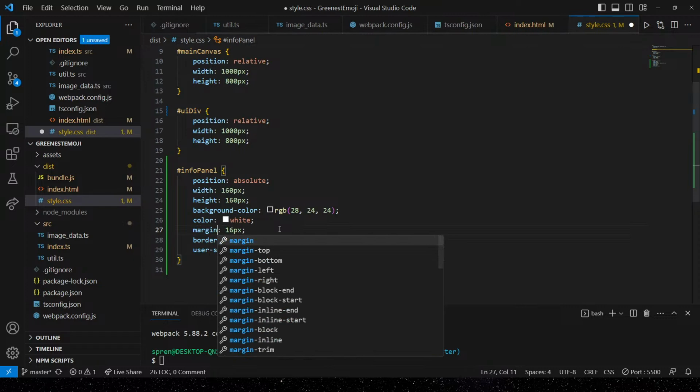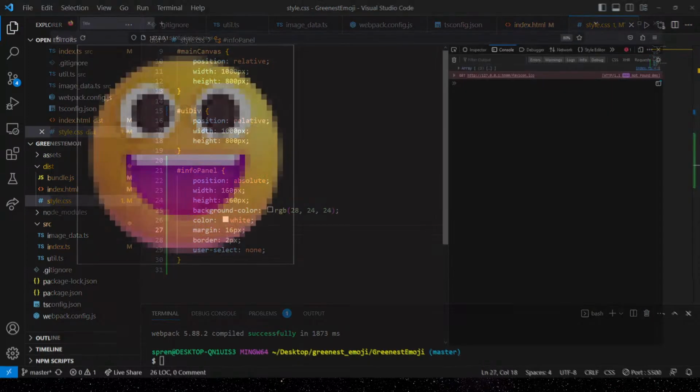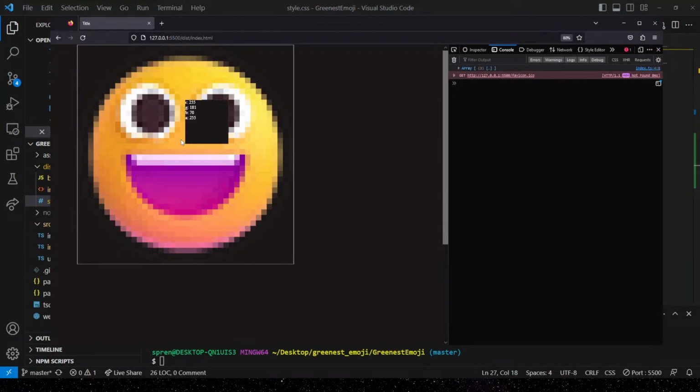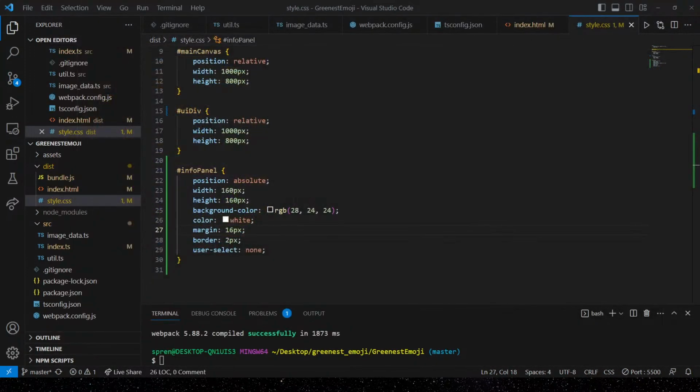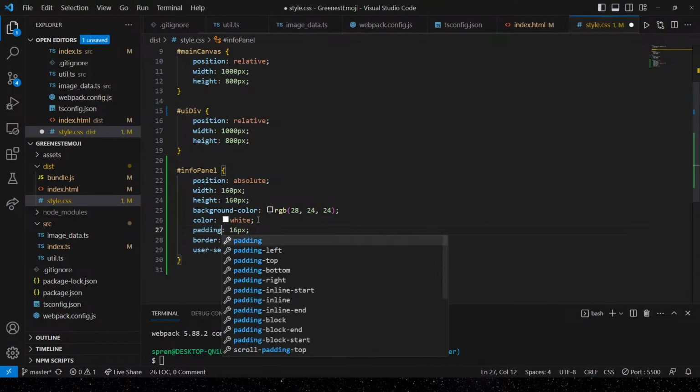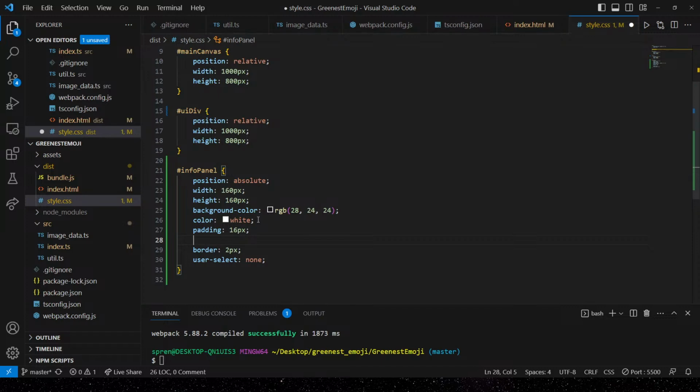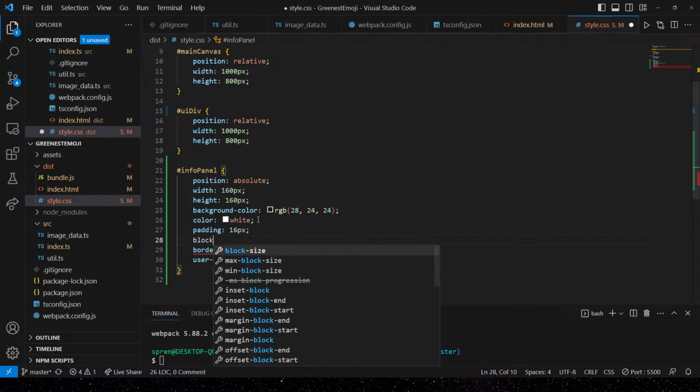Maybe? No, margin messes with it too. Okay. So instead I want padding and block.